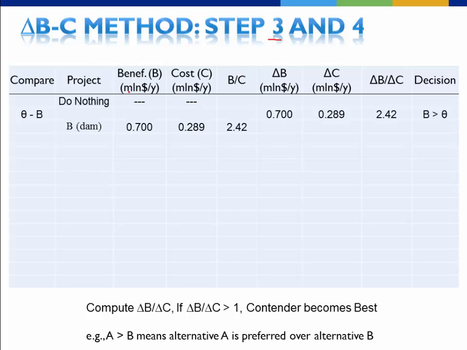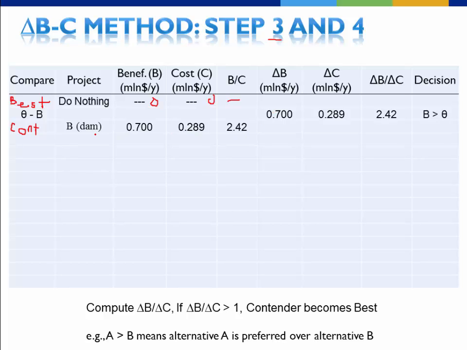So now let's start doing steps 3 and 4. First, step number 3 is how to initialize this method, which is basically the do nothing. It starts as, right now this is your best option, and you are using the second most expensive, which is building dam B, which is going to be your contender. This is to start comparing all of this. So now that we have done that, if you compare the benefits minus cost, because these are 0, then you will have, this is going to be undefined. So in this case, it's 0, 0, and 0 over 0. This is undefined. So that's why we just leave it there.